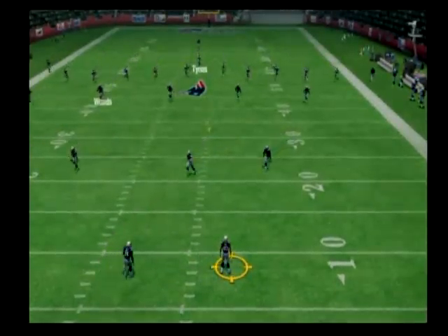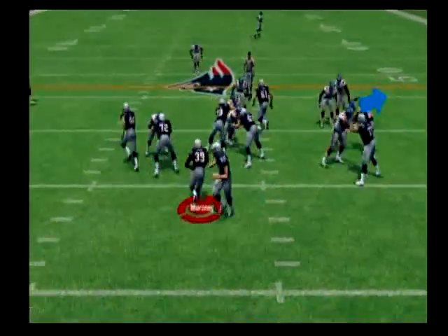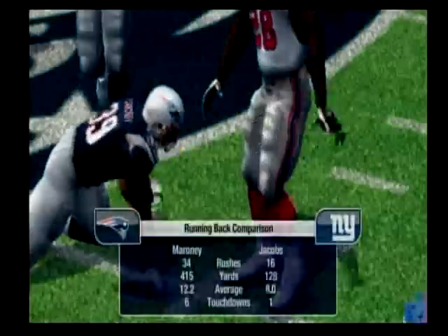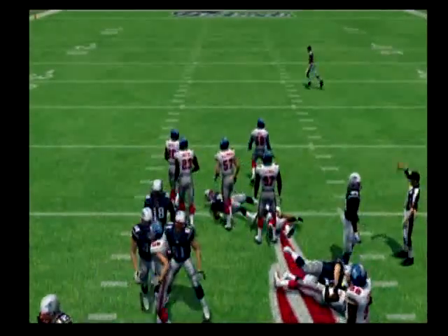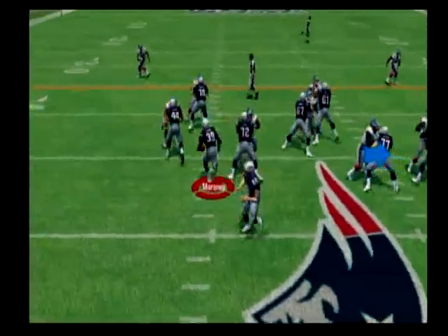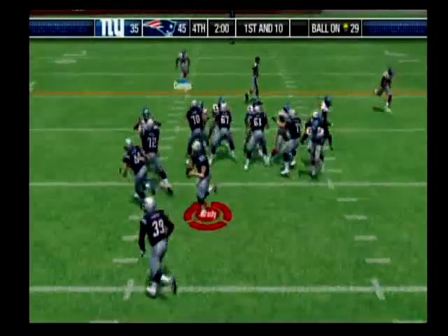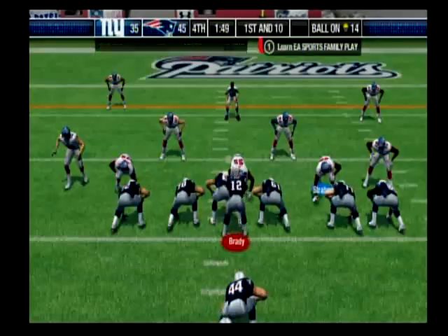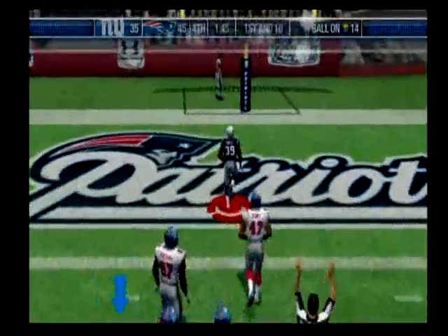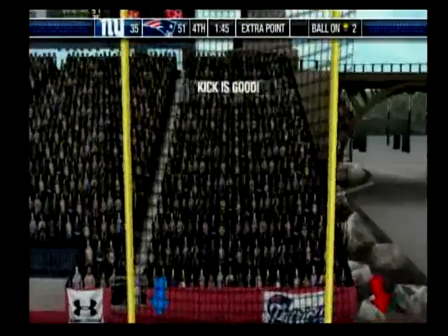Good kick should be returnable from the 9. The returner lined up in a 9, aimed it off to the back. Number 96 brings him down. The I-formation, hand off to the tailback. Demps stops him at the 45-yard line. Up in the I-formation, gives the ball off. Madison is there on the stop. Out of the I-formation, handed off. The 20 — Mitchell comes up to make the play. This kind of attack will just wear you down. Handed it off to the back — Touchdown, Patriots! The point after is good.